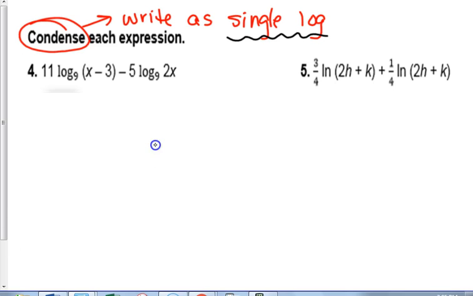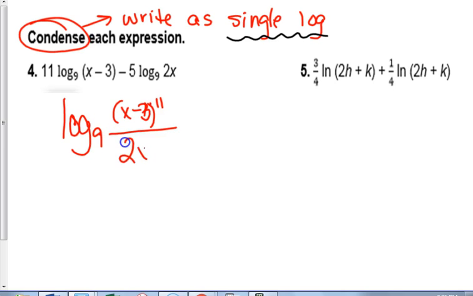Did I write it wrong anyway? Did I put the wrong number there? I think he said it right, I think. Okay, try one more time. Say the word log only once. Log base 9 of x minus 3 to the... Yeah, I'll try to write it correctly this time. Sorry. Divided by 2x. Okay. Do you think this is right? Yep.